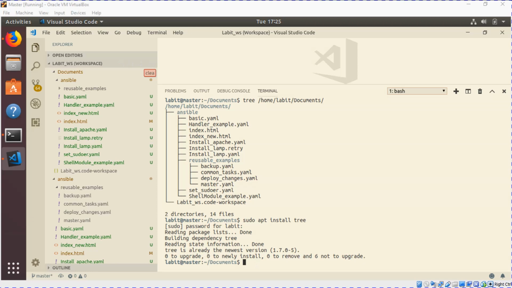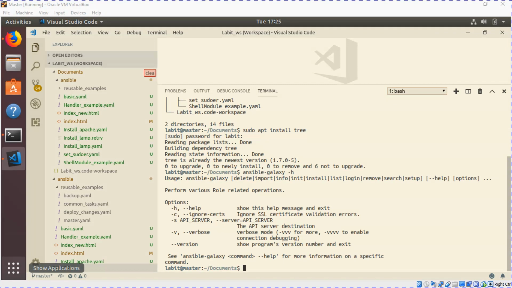Roles are created using the Ansible Galaxy command. So if I type in ansible-galaxy, and if I do a -h to open up the help menu for Ansible Galaxy, you can first see the usage. So we need to type in ansible-galaxy and then one of these options: delete, import, info, init, install, list, login, remove, search, setup.